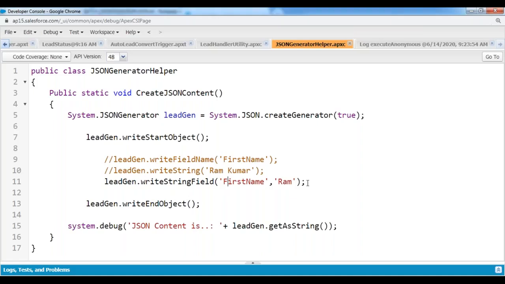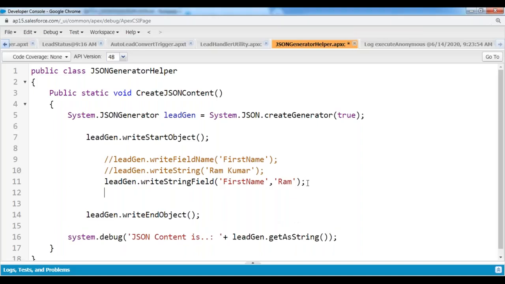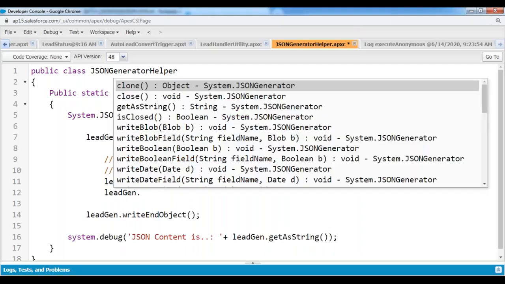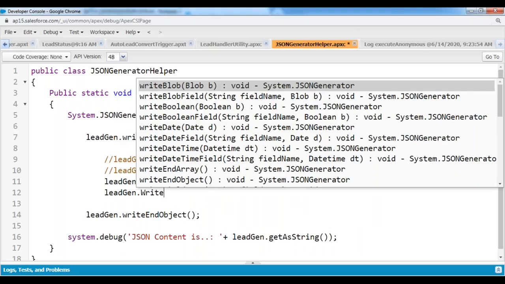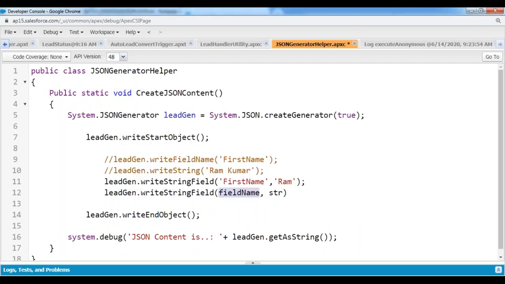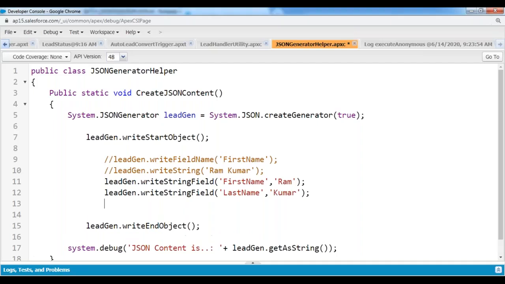Okay. Next, I'm indicating generator dot write string. I'm indicating last name, and the last name value is Kumar.